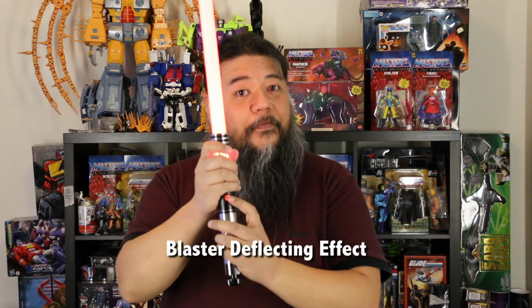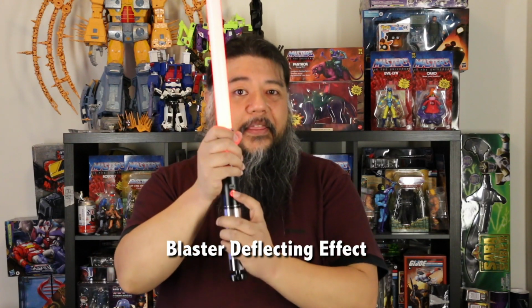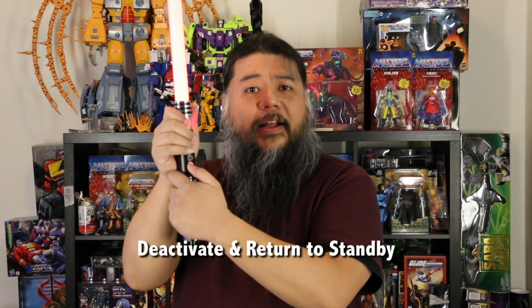This is where you get to have a lot of fun, guys. Now, in this mode, you have several options. You can click the button again for deflect mode. So it's when you're deflecting blaster fire like this. An easy way to use that feature is to hold your thumb right above the button, and as you're swinging, giving the effect that you're blocking blaster fire. Now to turn off the saber, just click and hold the button until it turns off.